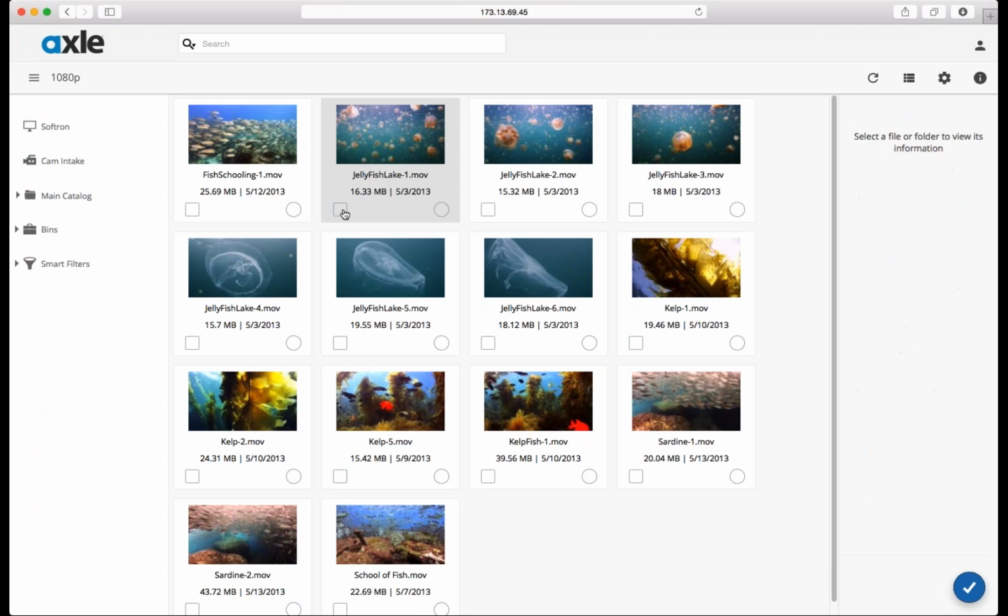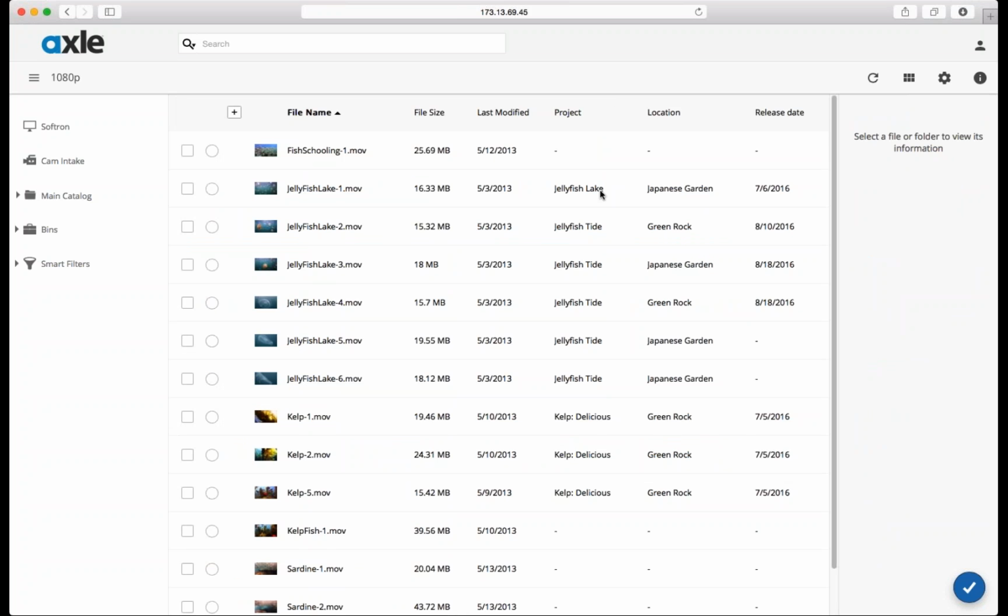So that's locked in. So you might be thinking, okay, that's very interesting, but each file, I have to select it and view the metadata to the side. Surely there's an easier way. And there is. If I click the list view toggle, then I see my files as a list with columns of information. And these columns can be the metadata I've entered.